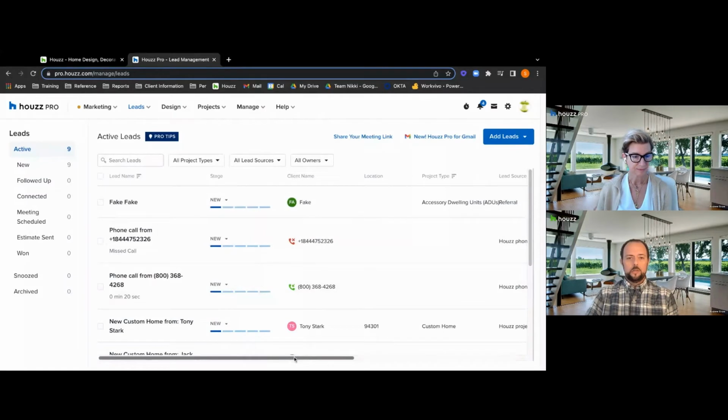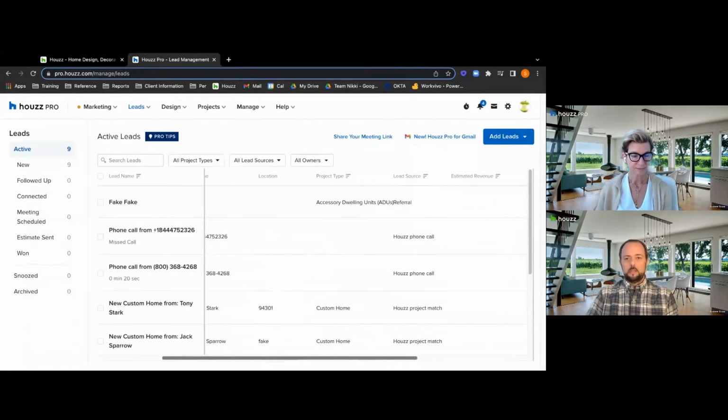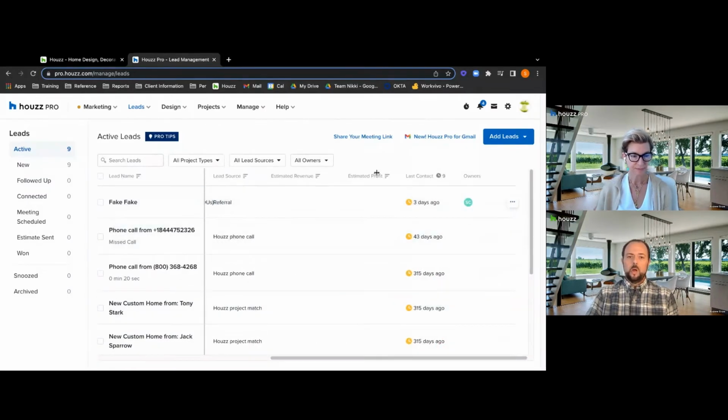And one of the things you'll notice is that it has the ability to show you when the lead was produced, when you last contacted the individual. You can change this according to the structure of where you would like to see it because it can realign for you. And then one of the features that's really nice is this feature on the right.